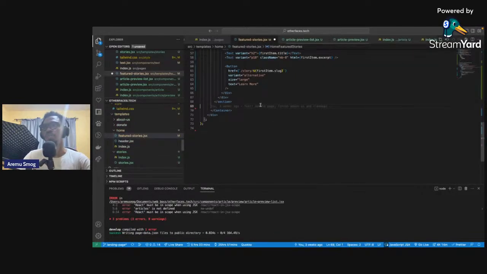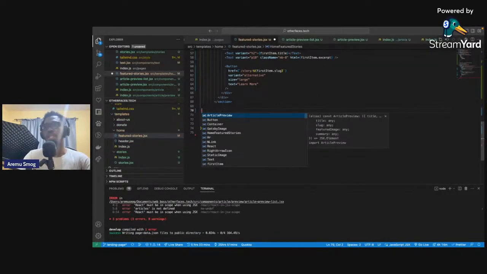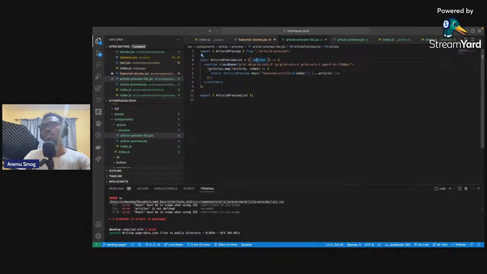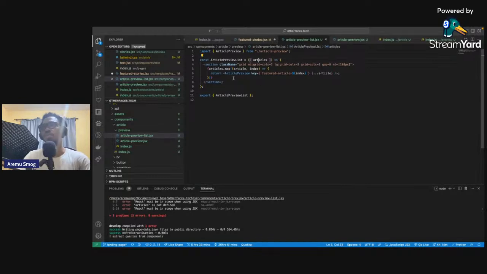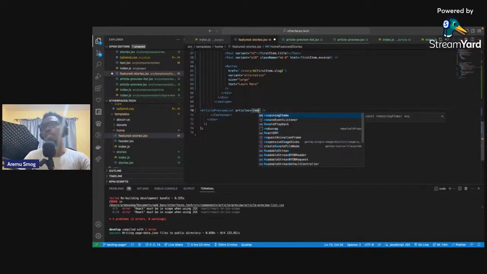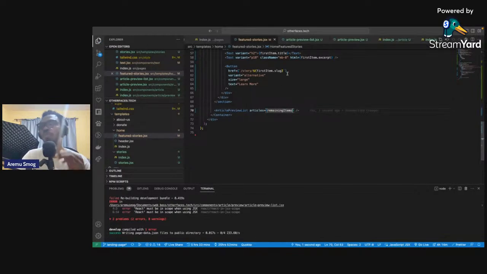Then I can come over to the featured stories and say article preview list, right? And I'm just going to pass the articles. Oh, this is articles. It should be articles. Yep. So I need to pass this guy now as articles equals remaining items. Save it up.